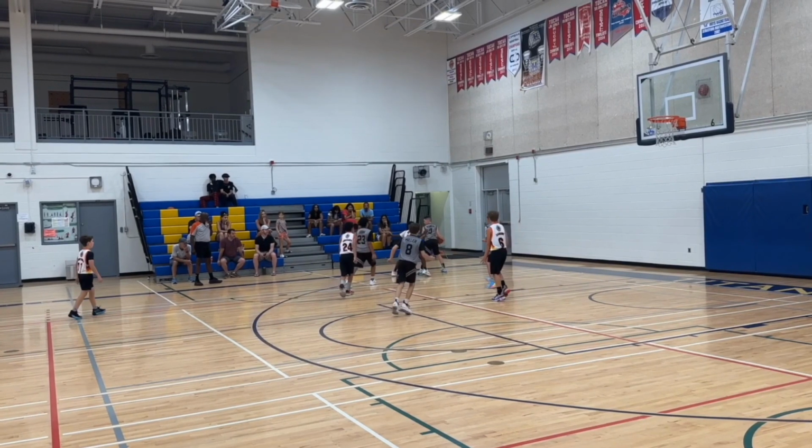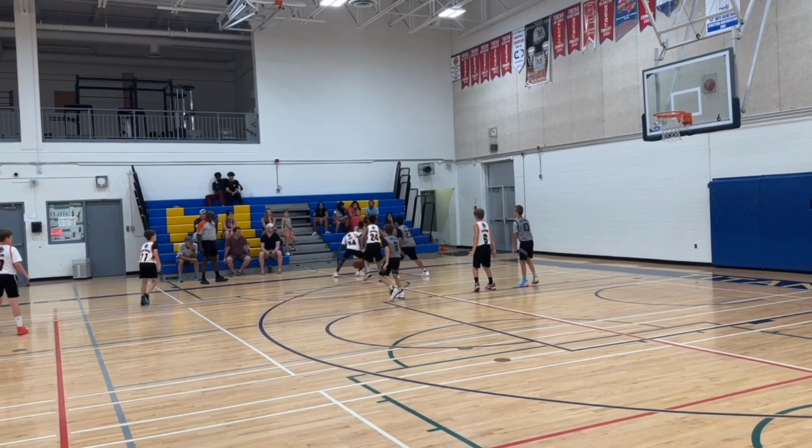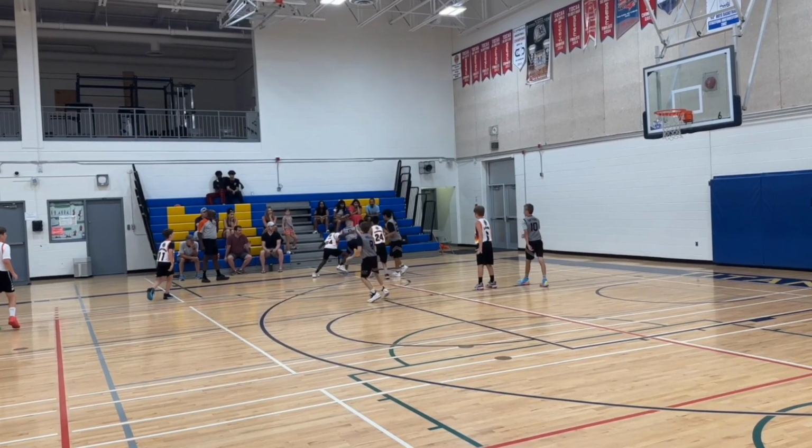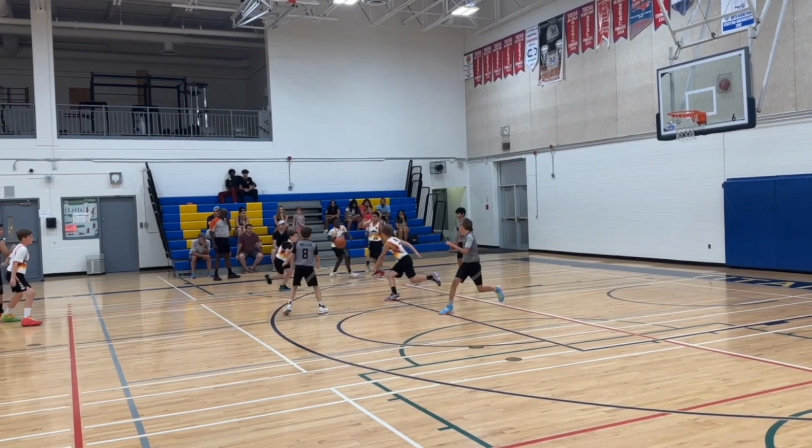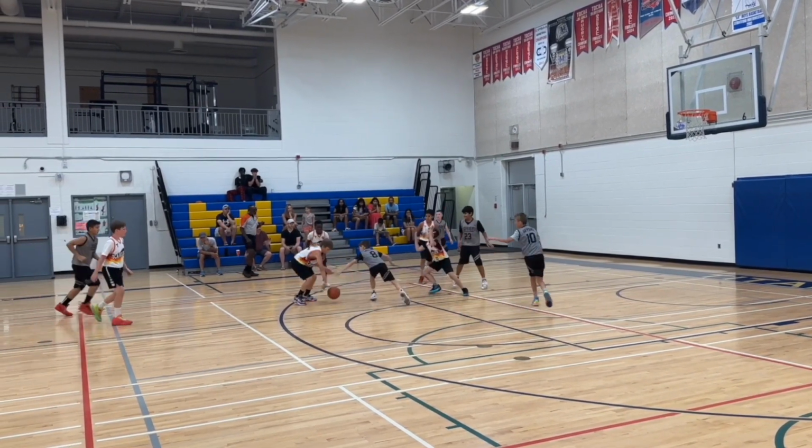Now, while we are playing full court man-to-man in this clip, we have Desiree who directs his man towards the sideline and then cuts that sideline off with his foot. Now, his man spins back around to go up middle, and that's what we are trying to do at this point. While we want to force players towards the sideline, we want to cut them off at the sideline so that they force themselves back towards the middle. Because what happens there is now whoever is the next closest man, here is Jezza, he will go in and then cut that spin move off, double team and trap that sideline, and then here we get that steal.